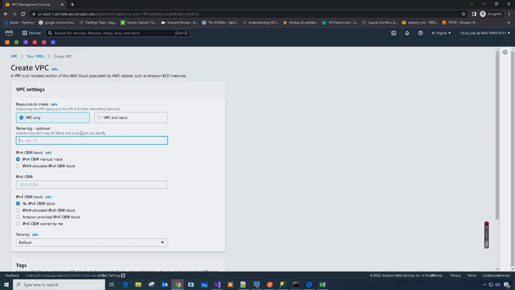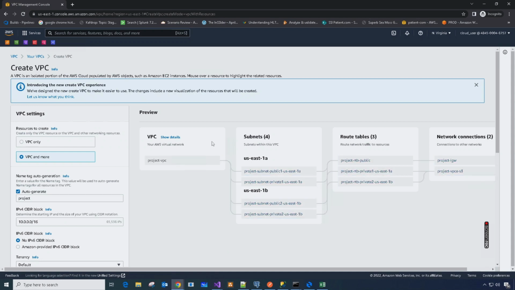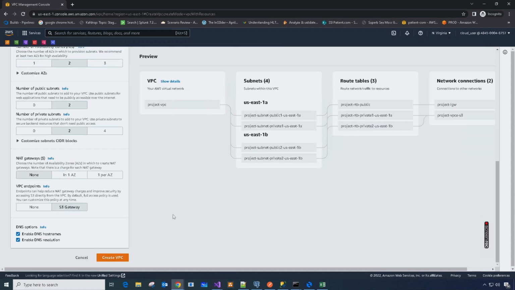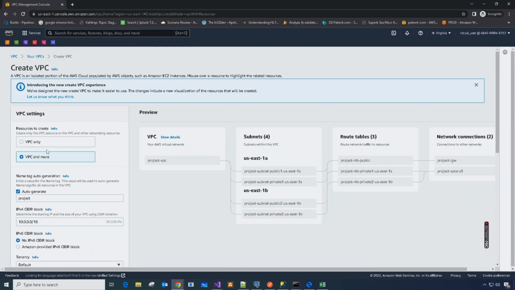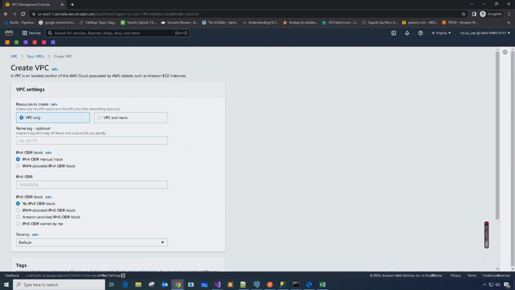I just noticed while preparing for this recording that there are some new options here. The first option is just to create the VPC only, and then the next option is we can do an entire virtual network, and this will create everything for us. I haven't tried this way yet, so I'm just going to stick with what I know, which is the VPC only route. And to do that, we need to start here.